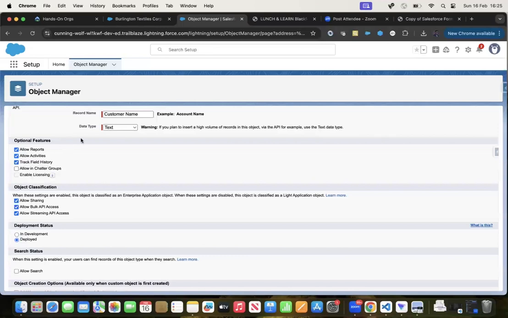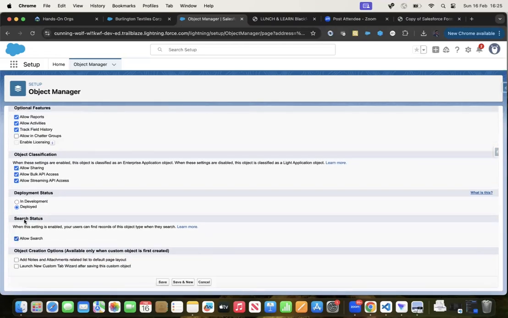But the plan itself doesn't change. Perhaps the only reason why you want to track field history in plan is because you want to track the previous price of that plan. Maybe they've increased the price of the plan. Then you want to track the previous price of that plan, and the new price of the plan. So that's one of the use cases of track field history. When things are changing, who is making those changes? You want to track it, okay? Then you have allow search, again to enable you to search right from the interface here. Then you have add notes and launch new custom, but I wouldn't do that.